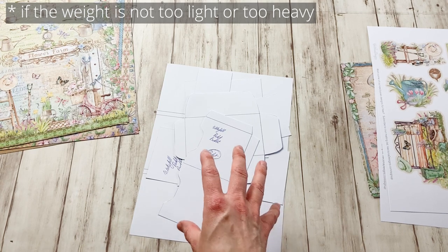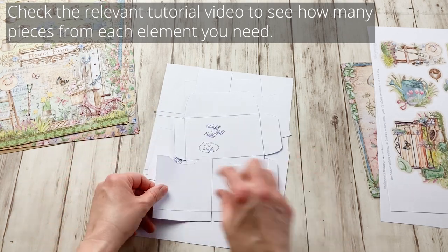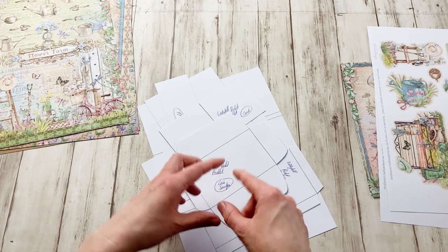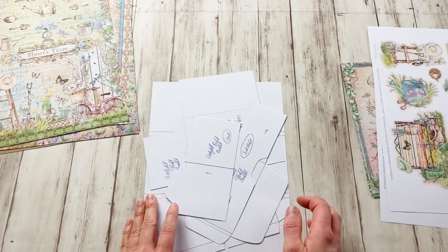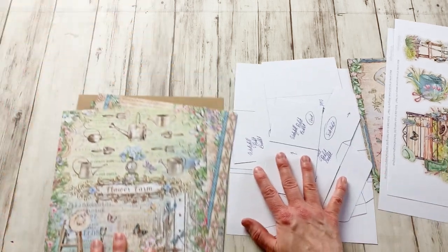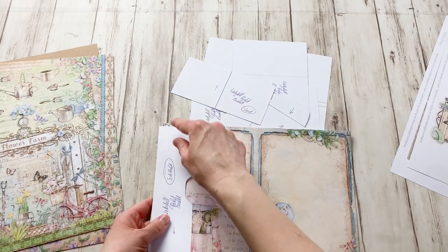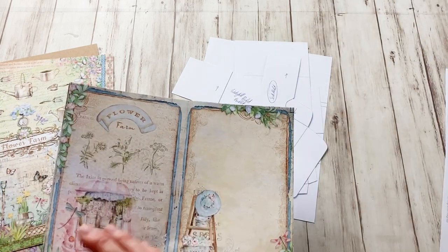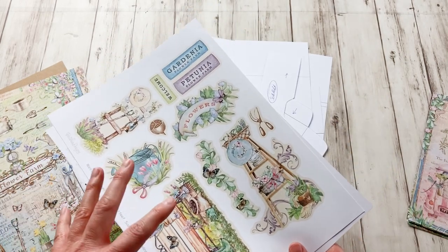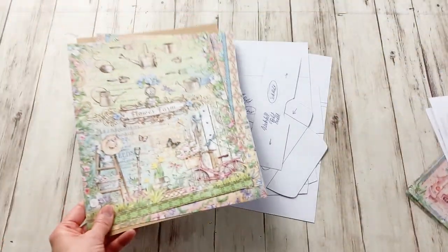The first thing I did was print all the pieces I needed for this project. I only cut out the pocket once, even though I need six — one is enough as a template to use over and over again. I also wrote the name of the project on there, and in the circle is what the part is. I cut these out, wrote everything on there, and have some of my papers ready to go. You can always use pieces from the journal pages as well — like the side pockets. Usually each large journal kit has journal pages, papers, and embellishments, which you can use later to decorate the project.